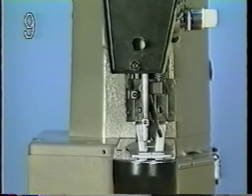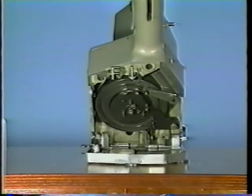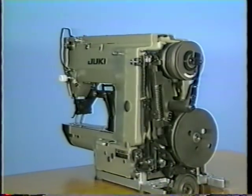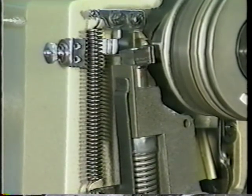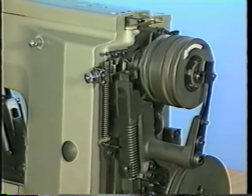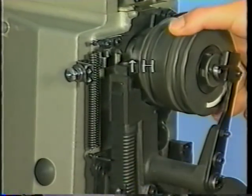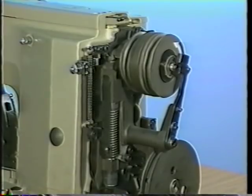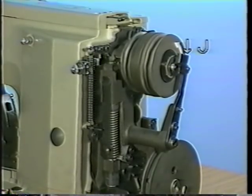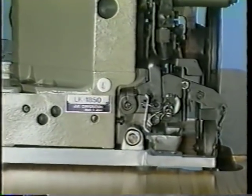Nine, adjusting procedure. Adjust the components in the following order. Adjust the height of needle bar B. Position cloth feed cam F. Adjust the position of stop motion hook G. Adjust stop motion timing H. Adjust the changeover pulley pressing plate J. Finally, adjust starting lever stopper K.